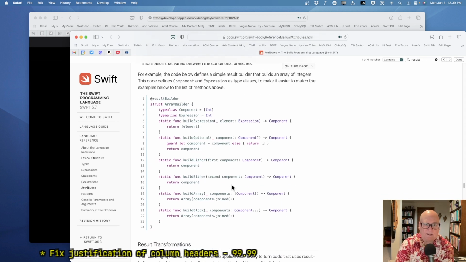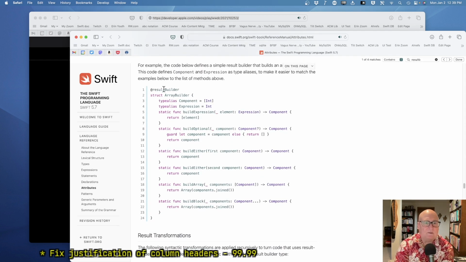Oh, here's an example. We've got a result builder, a struct array builder, and we know we have to implement build block. What it's doing is taking the array of stuff and joining it.